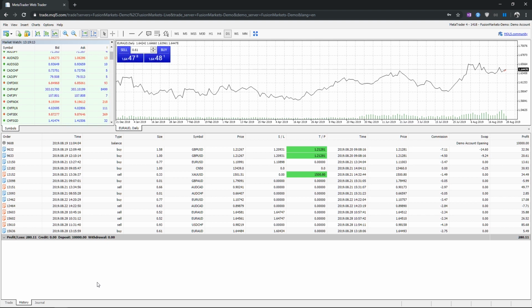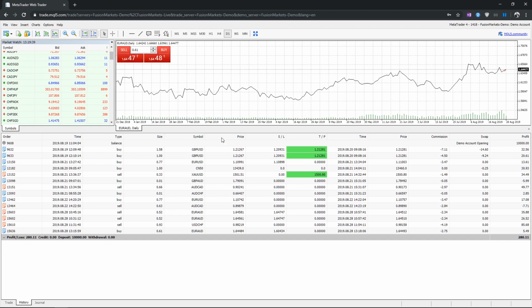A VPS is a virtual private server. Essentially, it's just a computer that sits in the cloud. It's always on, it's always connected to the internet, and so you can leave your MetaTrader 4 platform running on your VPS, and it'll continue to run, but you can stay logged in and monitor things also on your local computer, your local desktop, your mobile phone, and of course the web-based version once again.